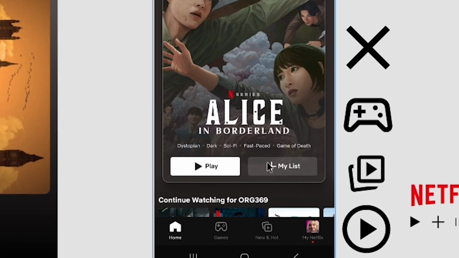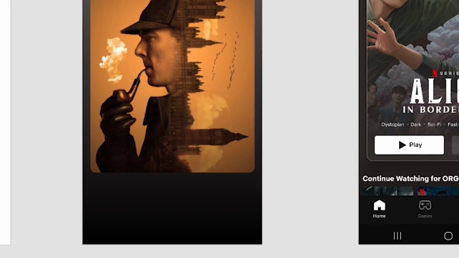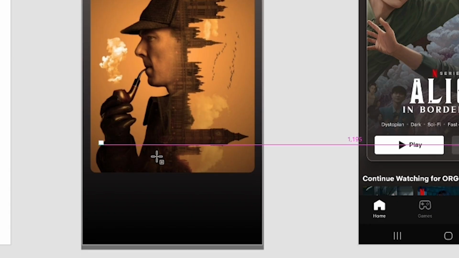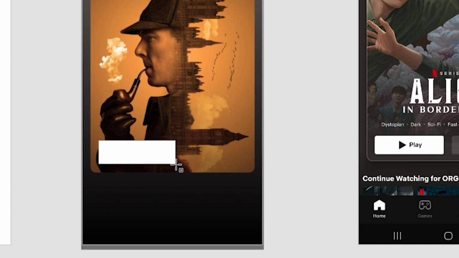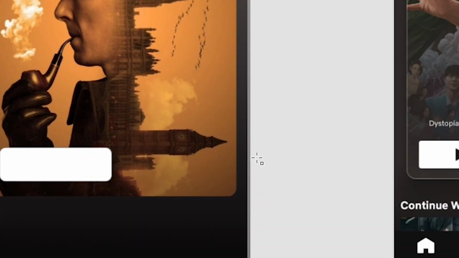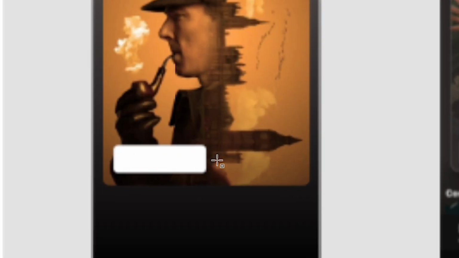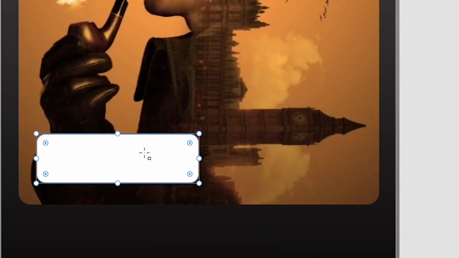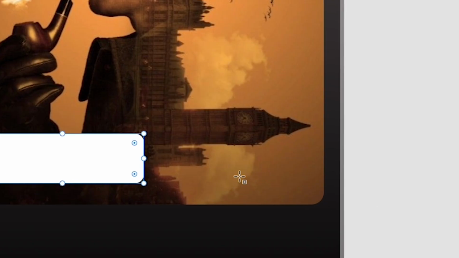Now let's create these buttons right here. Again, pick your rectangle, click and drag like this. Zoom in, deal with the border radius like that. And then remove the border from it.